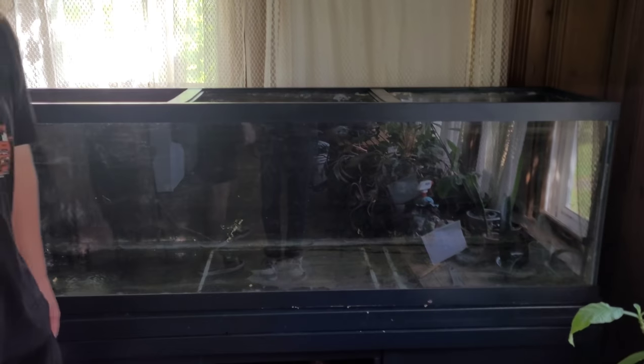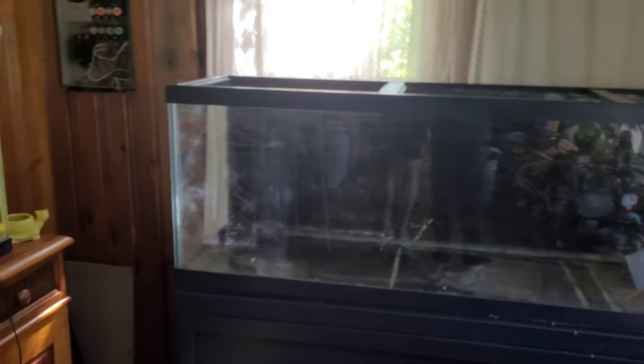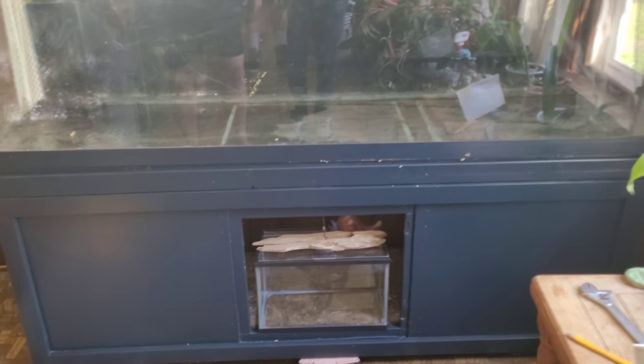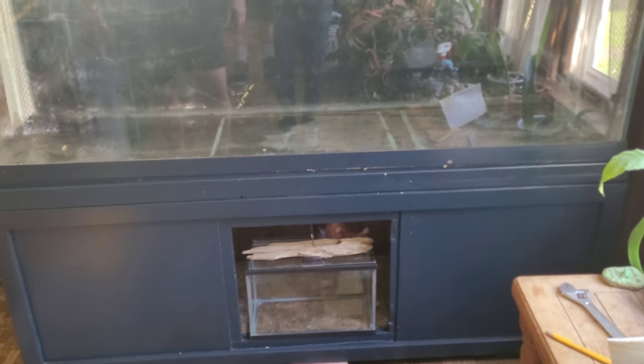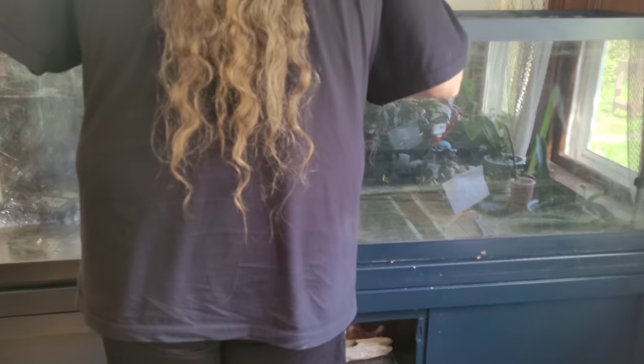Now this is what your tank's going to look like in here. Do you want it that far to the right? I have to have access to get into the panel and stuff. Okay. I put your little tank down there I gave you. I know. Isn't it cute? That's that little quarantine tank we're going to use. So it'll be perfect right there. Awesome. So now, that's pretty solid. We're good to go. We can start. And this is your cover for your chainsaw.